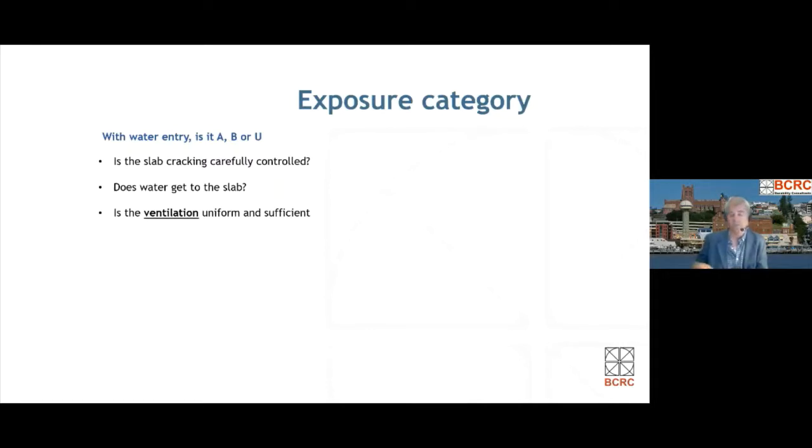And of course, it involves construction as well. So we give advice on determining the exposure category. And one thing we can categorically say, in a car park, it's very rarely A. But we have seen it if there's salts involved, and the wet boundary has got saline water coming in it, and we see evaporation off our structural members, we're getting into U.